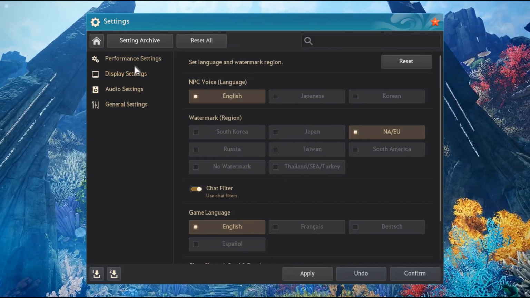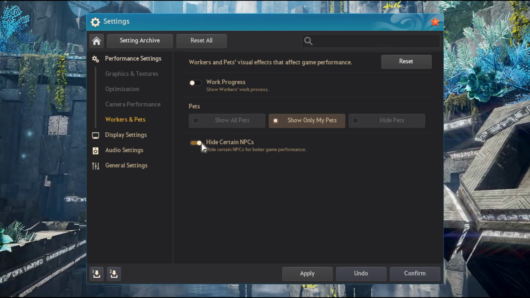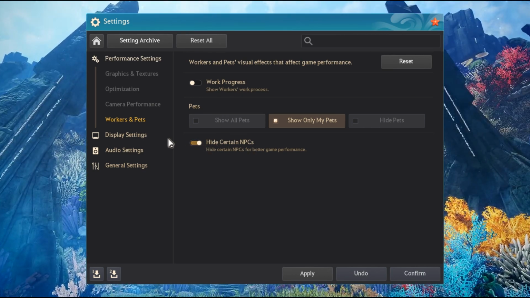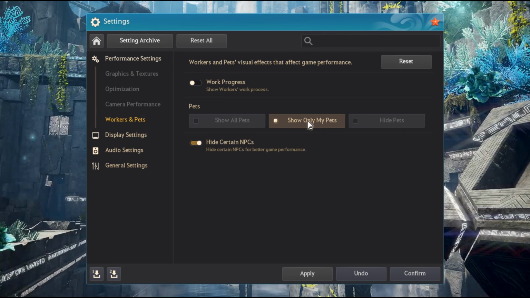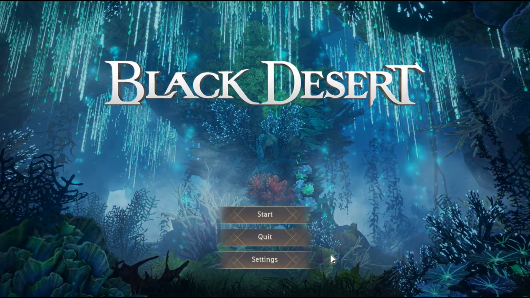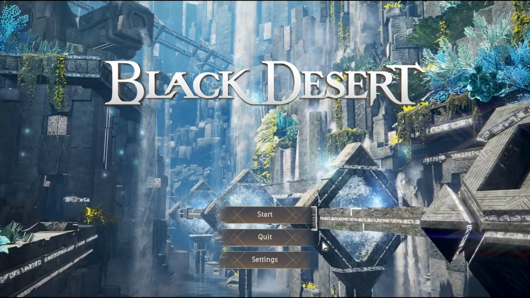Yes. We're gonna go into settings again. Performance settings, workers and pets, and make sure to hide certain NPCs. This is going to hide NPCs that are totally irrelevant to the story or quests or anything like that, so do not worry. When it comes to pets, you could go ahead and put show only my pets. Now you could go ahead, click on apply again, confirm, and now you have to restart your game. So let's go ahead and restart our game, jump into the game and see how it looks.